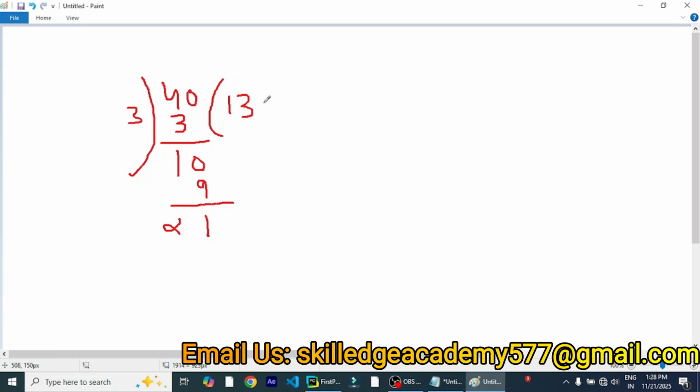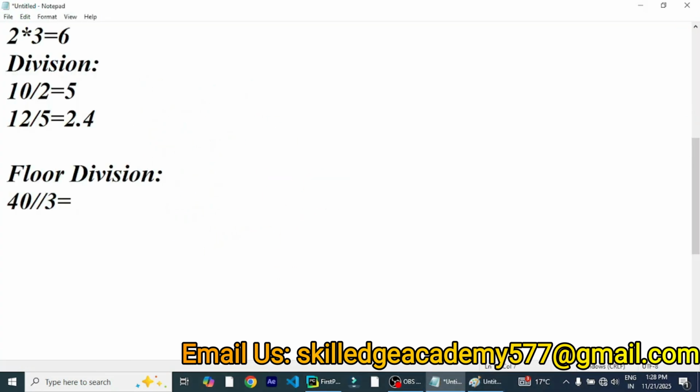Now if I have to proceed further with the division, I have to put a decimal and then put a 0 to go further into the division. But the floor division will stop the process here and will take the integer as the result. So the answer will be 13 instead of 13.333.